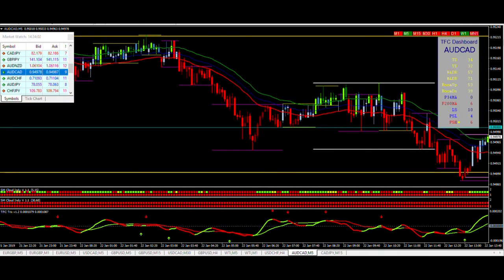This is the Aussie CAD 5 minutes during the Asian session last night. See, price is just edging higher and hits yesterday's high. How many times have we seen this? Hits yesterday's high, and you've got a sort of a pin bar off that. So it fails at yesterday's high, and at the same time both Trixes are red and falling. Correct?